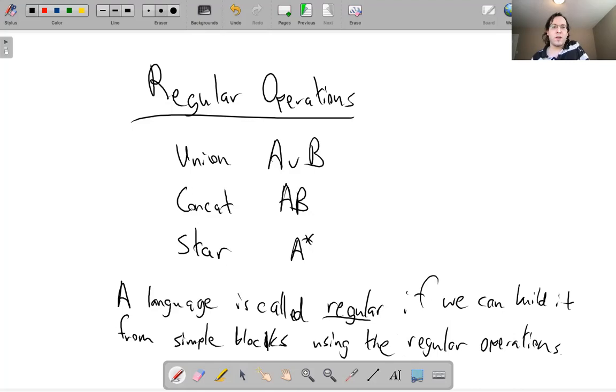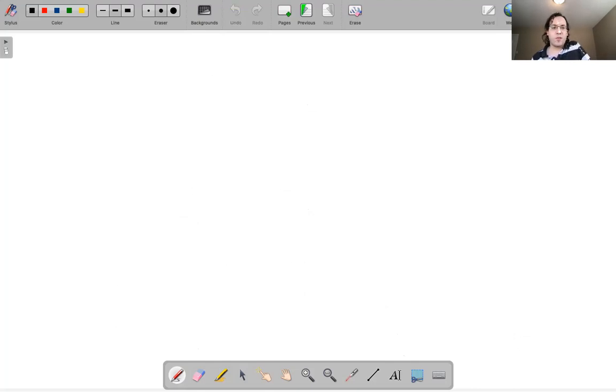Okay, so in particular, let's write the definition like this.